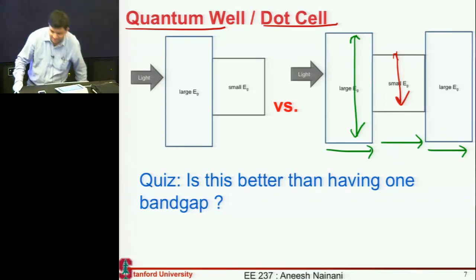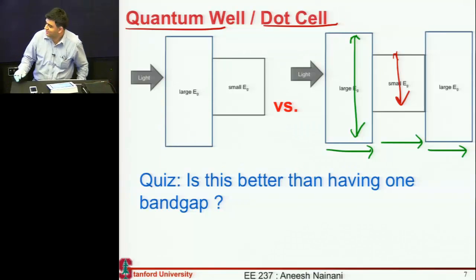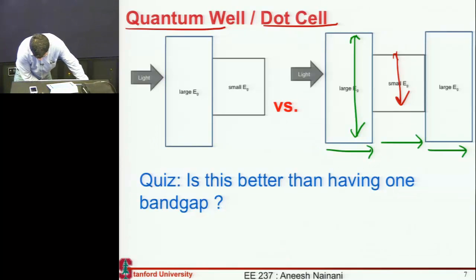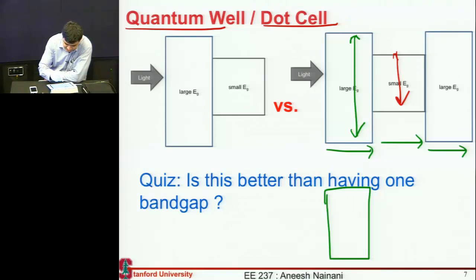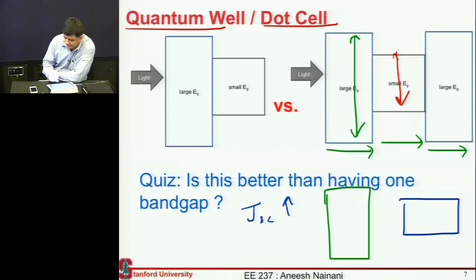What do you guys think? Is this better than having just one cell? I mean is this better than having one bandgap? If I had one cell or a smaller bandgap cell, is it better than those things? We were discussing that compared to a lower bandgap material it has higher JSC, but compared to a wider bandgap material it has lower VOC. So in the net, do I get any advantage by using this quantum well or is this just one of those things people have proposed but doesn't make any sense?